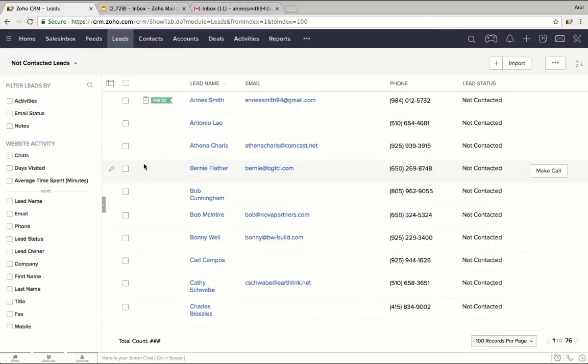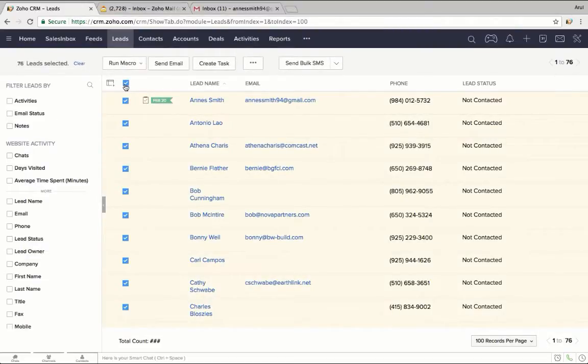And to find out whether your leads have opened your email or not, it's not that you need to get into each record and open and check. With the help of smart filters, which are available on your left-hand side, you will be able to filter the leads which have not opened and then send emails. Sending emails, that is, not individual emails. In Zoho CRM, you have an option to send mass mailers. You can select all the records, click on the send mail button to send mass mailers.